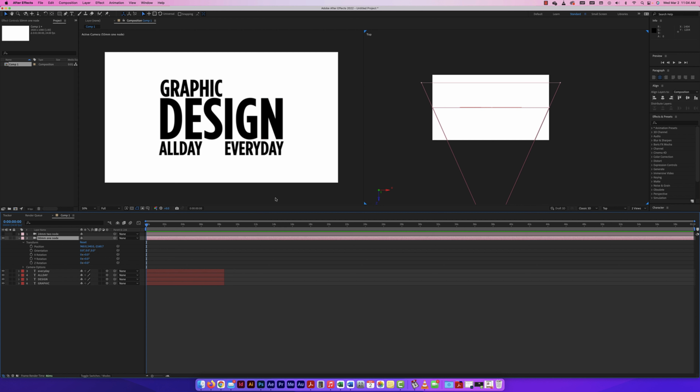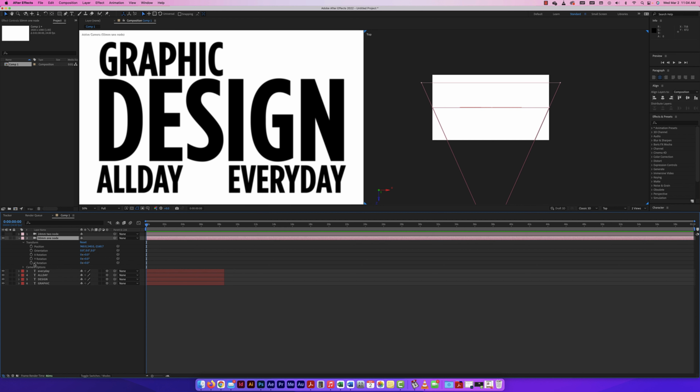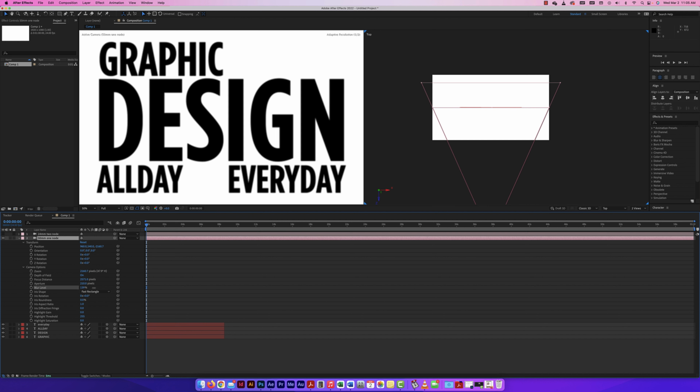So everything's in focus, looking good. Could be a little bit more in focus. So let's get back to our camera options here and make sure our blur is 100. Our aperture maybe needs to change. There it was. There we go. Now I'm in focus, looking good. I'm at full resolution just to make sure I'm correct there. My focus distance, I'm going to bring it right up to that line where it originally was. And that's it. So now I'm looking good.